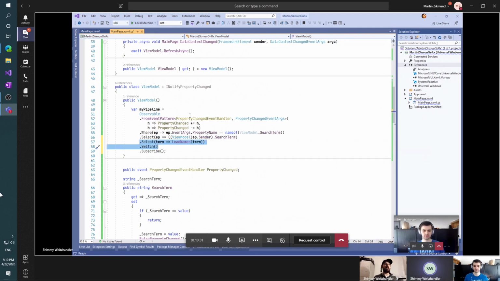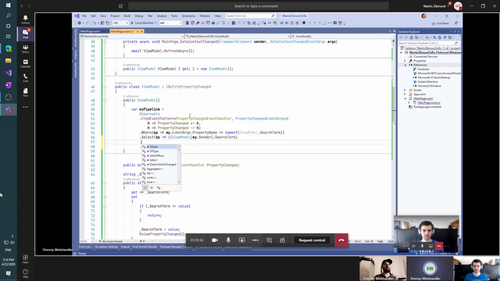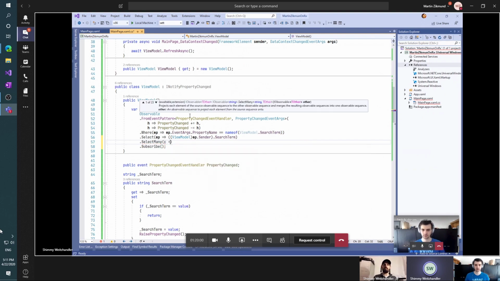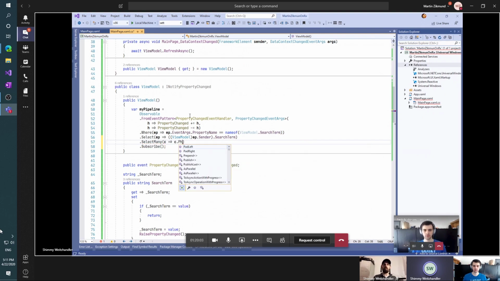Another way to achieve that is using the select many operator. What it usually does is flatten. If you have an IObservable of contacts, and each contact has a list of phones, and you want all the phones of all contacts, just an IObservable of phones, you would go select many, and you would say contact and contact.phones.